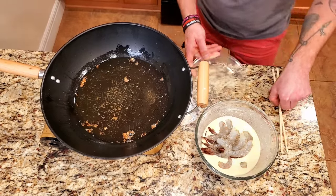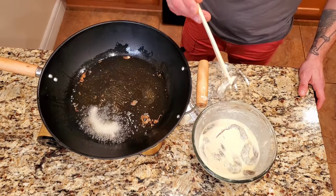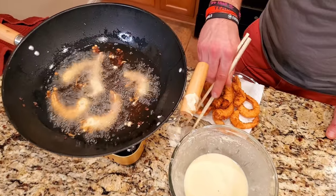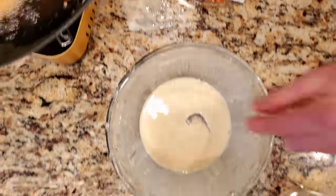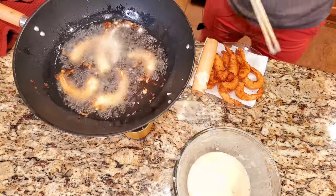Last, we're going to batter the shrimp, fry them up for about 2-3 minutes until they start getting a nice golden brown, and remove them from the oil, except for this guy. This guy was just a jerk. He would not get in the pan. This is taking entirely way too long to get him into the pan. This is a part where I should have actually either used a finger or forks.